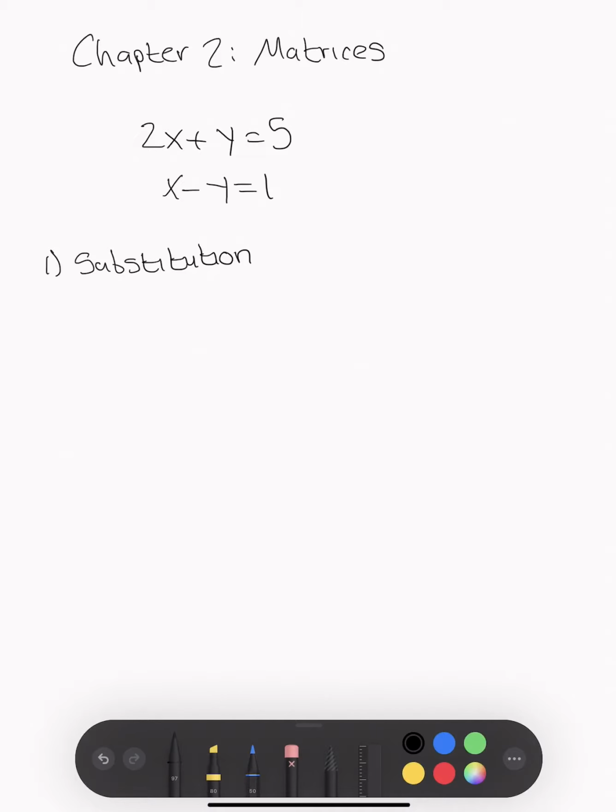In this method, what you do is you want to isolate one of the variables by solving for it in one equation and then plugging it into the other. So this is pretty elementary stuff. You can say x is equal to y plus 1 if you rearrange the bottom equation. And then now you can plug that into the upper equation here. So you have 2 times y plus 1, plus y, is equal to 5. So that tells you that y must be equal to 1.